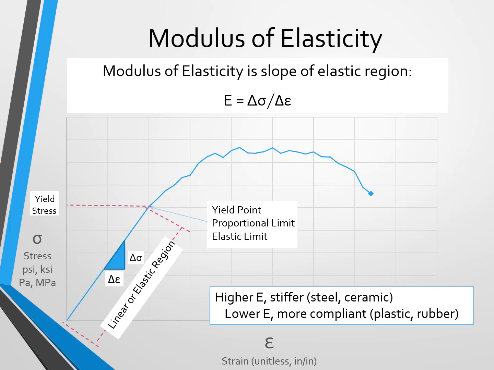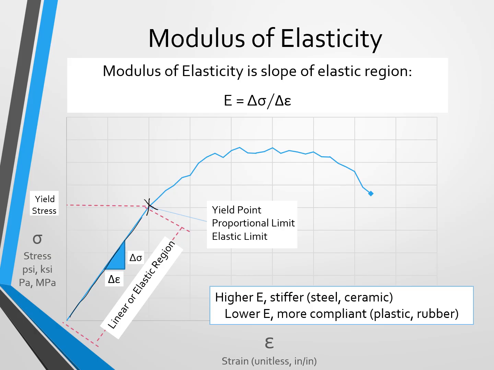So let's look back at the stress strain curve. This area where the stress versus strain are proportional before we reach the yield point is where it's in elastic deformation. The slope of this linear segment is called the modulus of elasticity. This modulus can be thought of as the material's stiffness or its resistance to deformation. The greater the modulus, the stiffer the material, and essentially the smaller strain you'll have for a given stress.